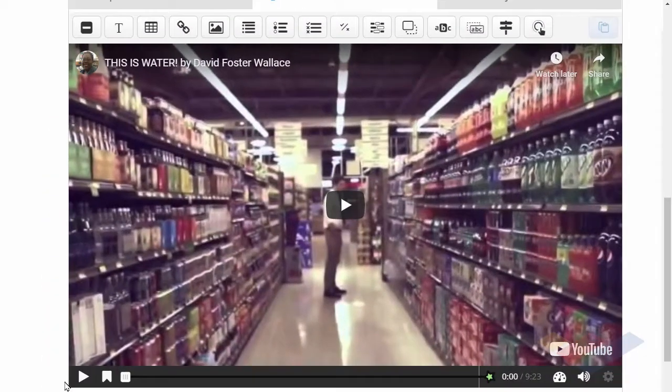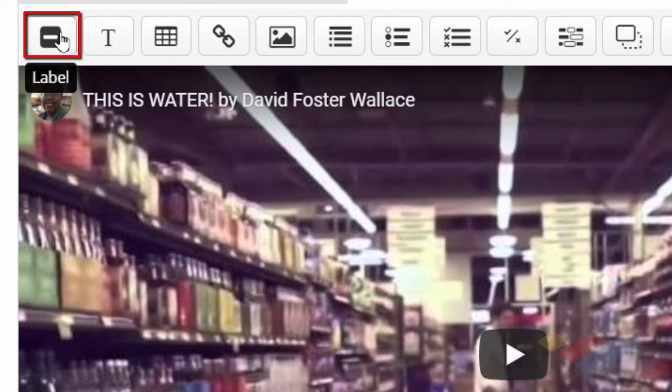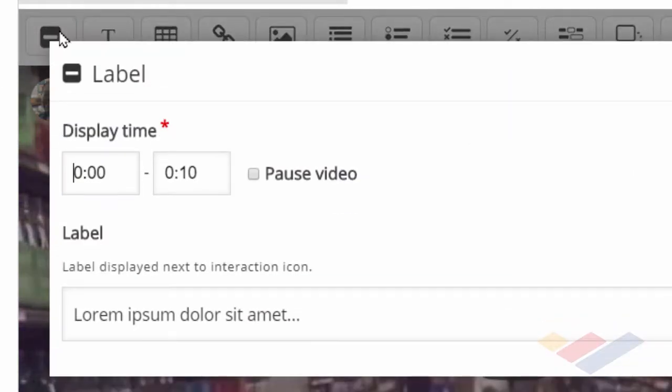The way we add that is we simply come up here and click Label, and it will tell you when it wants to start and when it should stop and whether the video will pause while the label is up. Now, standard rule of practice, if you're going to pause the video, there's no reason having it extended. So if I'm going to pause this video and the label comes up and the video is going to stop completely, the student can just re-engage it to proceed. I will make this always a second long.